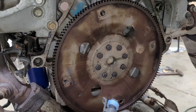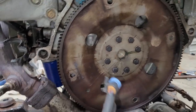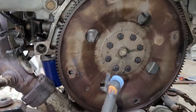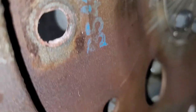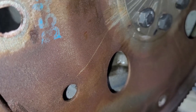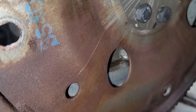But yeah, I'm gonna pull it out of the way now and work on getting the flywheel off so I can replace, I'm pretty sure it's the rear main seal that's leaking here. Well, at least I hope so. Otherwise I've got a bigger problem, like another case leak or something that's still plaguing me. But I'm encouraged because it's wet down there. So I'm hoping it's dumb and it's just a rear main seal. Stupid, should have done it last time I had it out. And now I'm paying the price.